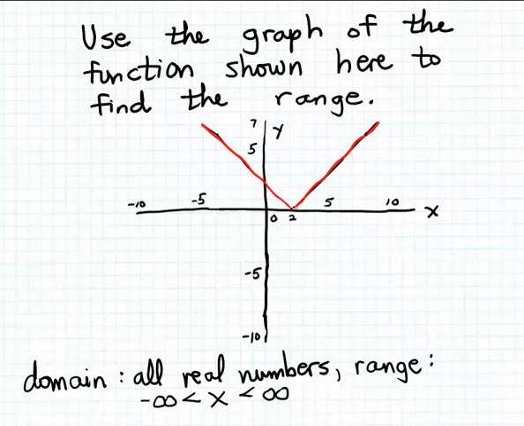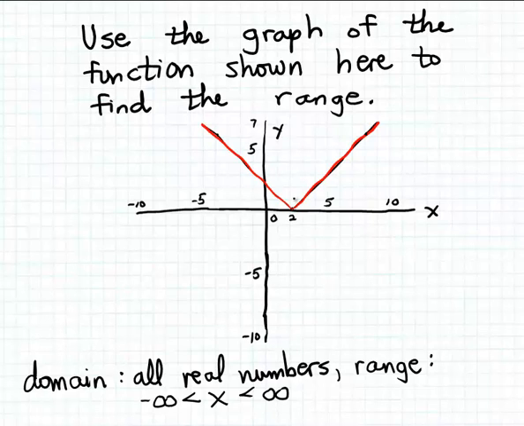So if you look at the graph here, you can pretty quickly tell that the smallest output value from this function is going to be 0. That corresponds to an input of 2. So the input of 2 has a matching output of 0. And since the graph doesn't extend below the x-axis, that means that our minimum output value is 0. So I think it's safe to assume that the range begins at 0.